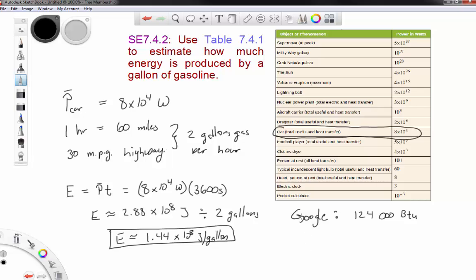I'm not going to spend 45 minutes thoroughly researching this, just for a short example. The other thing you've got to do is convert this to BTU. So again, if you type 124,000 BTU in joules into the Google search, it will do that for you. And the number that it gave me is 130.826926 joules. So if we put in a couple of placeholder commas, this is basically saying 1.3 times 10 to the 8 joules. So not a bad comparison. And that is, again, per gallon. So it looks like our ballpark estimate worked out pretty well.